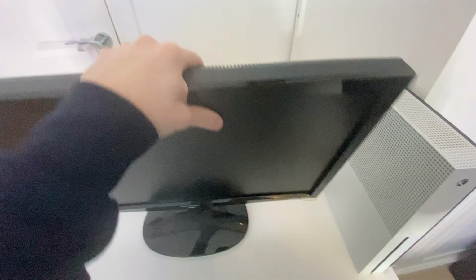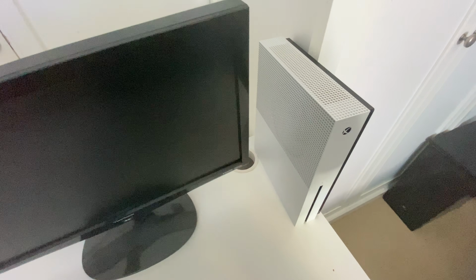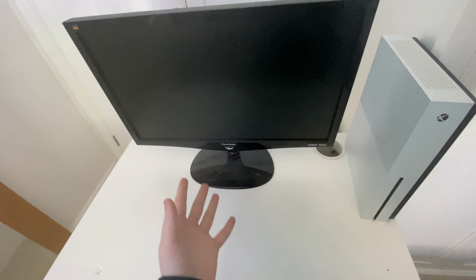Now I'm not saying this is the best setup or anything, but for casual gamers this would be great, as you have the basic essentials to play at this price. But from what I know, it actually moves pretty good for a 60Hz monitor, and you can upgrade it in the future to a 144Hz monitor. And the funny thing is that I bought this one from Facebook as well, which is why I'm telling you guys, finding deals like this is really important for saving money and stuff.